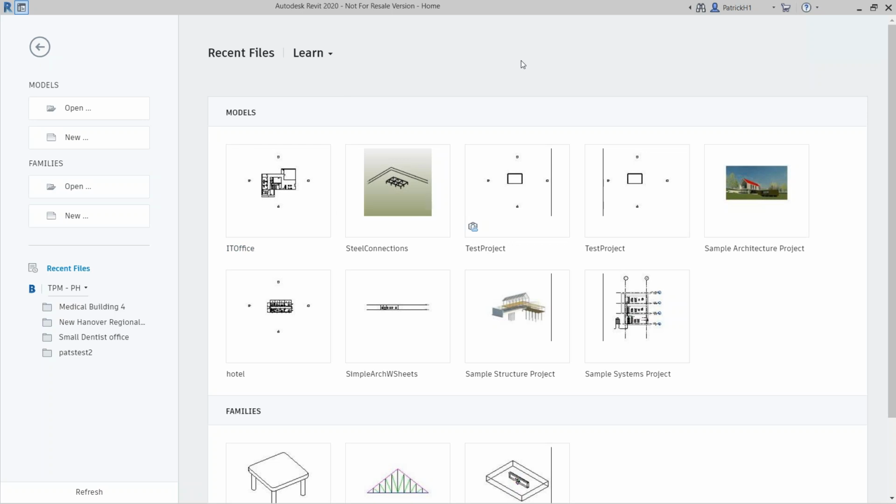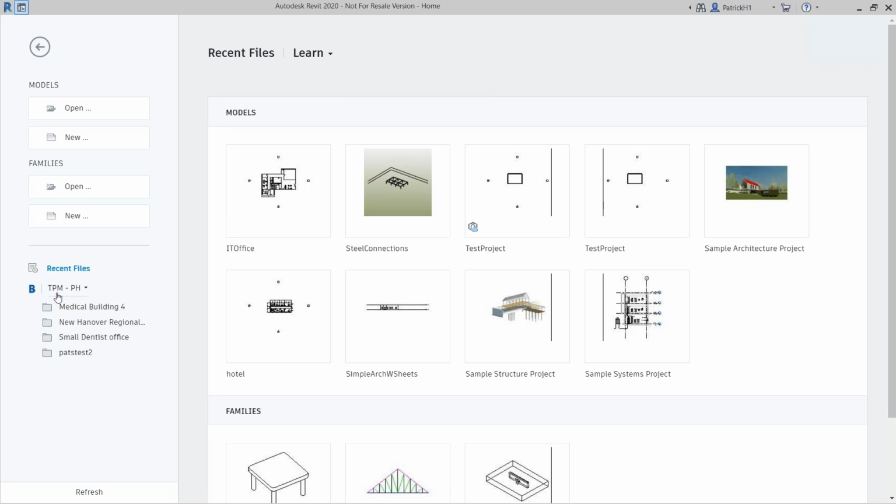Now, with the Revit, let's talk about what we're seeing here. This is our home screen. And again, we now have that capability of getting the home page with this icon up here. There's a couple of things I want to bring to your attention. One of those is that on the home screen, we now have access, as we always had, to our recent files here. So this hasn't changed much in the last few years.